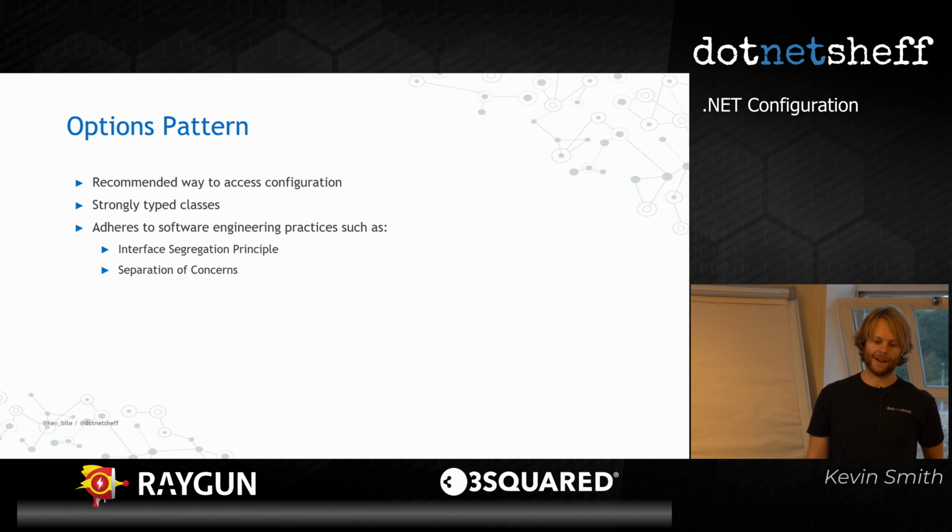There's also this concept of an options pattern, where you have an IOptions of a type. And I'll talk about this later, but it's the recommended way of accessing configuration. So the idea is you say, I want to get this certain class of options, and it'll give it to you. It's all strongly typed, and it adheres to some good software engineering principles, such as interface segregation and separation of concerns. So if you only want a certain amount of properties about that configuration, you don't have to get all your configuration settings and pass them all the way through your application. So if you've got Twilio, for example, you only need your Twilio settings. You don't need to expose everything in your configuration.